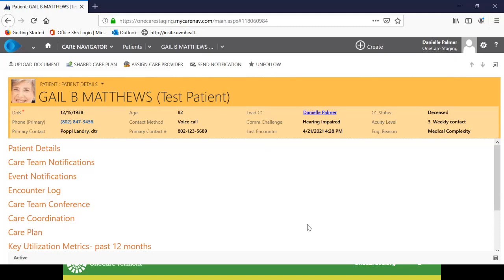The last question that I received, Danielle, with regards to the Care Team Conference is, if you have a meeting with people not in Care Navigator, do you have to add them all, or can you put them in your note? For instance, episodic care, and you are reviewing with the care team in acute care.